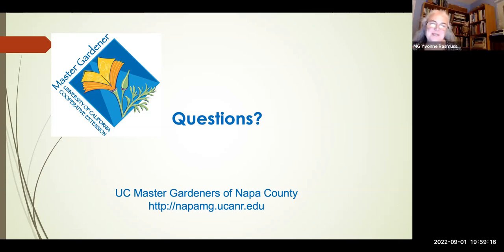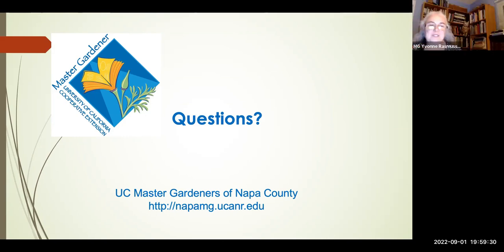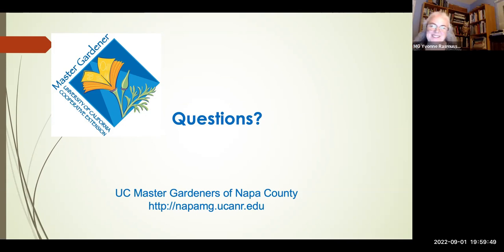There's a comment from Marcy, who's one of our master gardeners, and she said now is a great time to sheet mulch. Autumn is a great time to plant, especially native plants, with the hopes that we will get some rain soon. That way you hopefully don't have to water through the winter to help the plants establish. I know our California Native Plant Society often has an October sale. I don't know if they're doing that this year, but late fall is a good time to do some planting. Yes, natives, especially in anticipation of actual rain. Let's hope so.